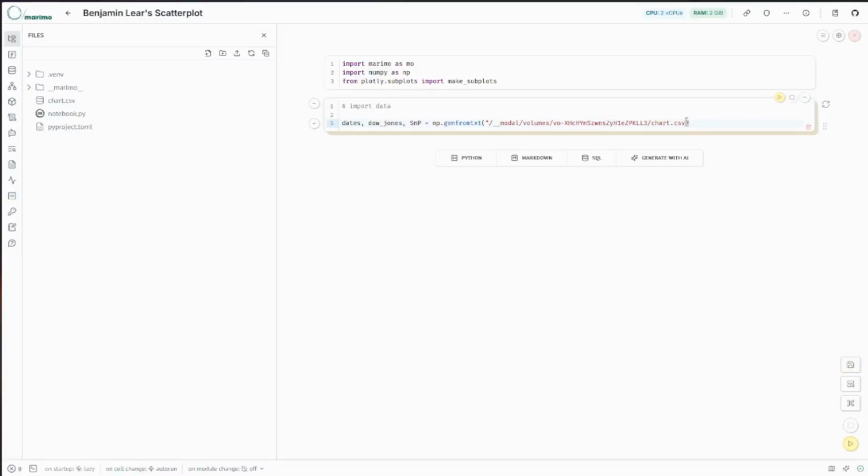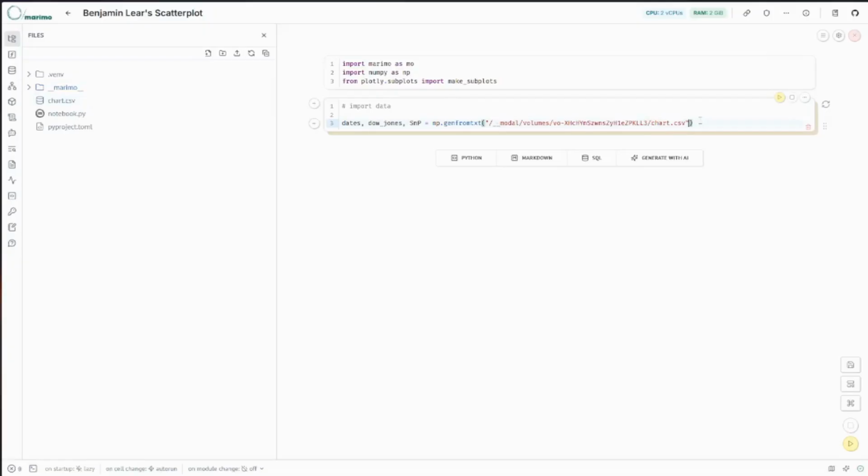So exactly how Marimo is seeing this, that it goes into this directory, modal volumes. Then this is the instance that we're dealing with in chart.csv. So this is like exactly where this is located. The so-called working directory is also the same as this directory that we're seeing here. And so we don't necessarily have to include all of this.